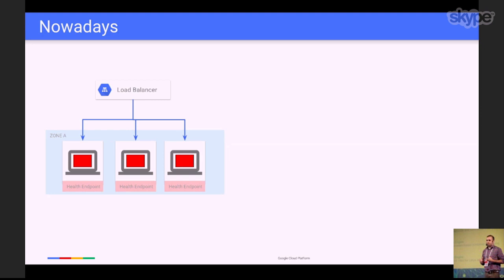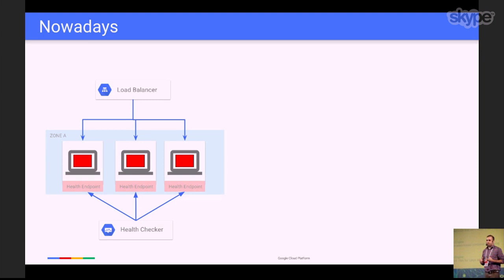So that's great, but then someone actually has to check this health endpoint. So it's either the load balancer that will check this endpoint, or you usually have something like a health checker that will ping these health endpoints and then figure out whether the instances are healthy or not. And then if the instance is not healthy, it will probably take some kind of action. So it will probably tear down the instance and create a new one if it can.